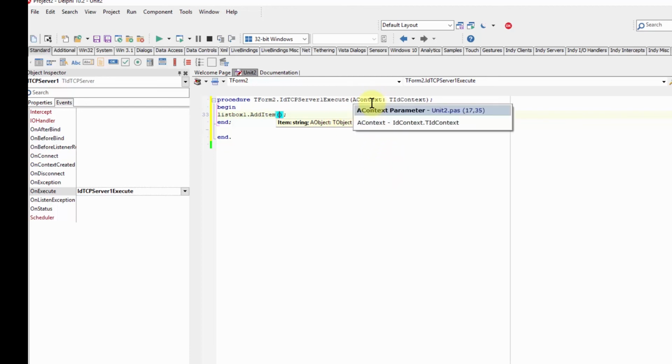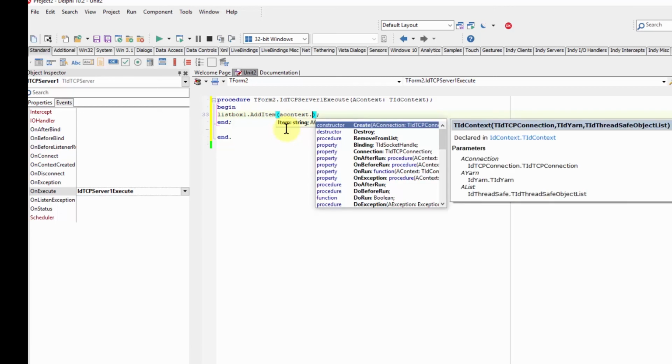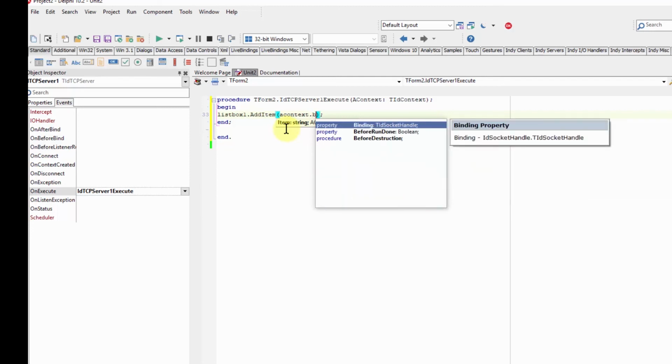When a client is making contact to the server, information about that client is stored here in this object, AContext. So I'm using this AContext object, and here I am using the binding handler.